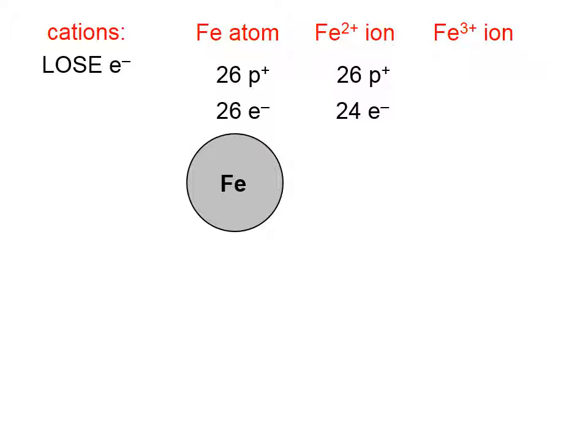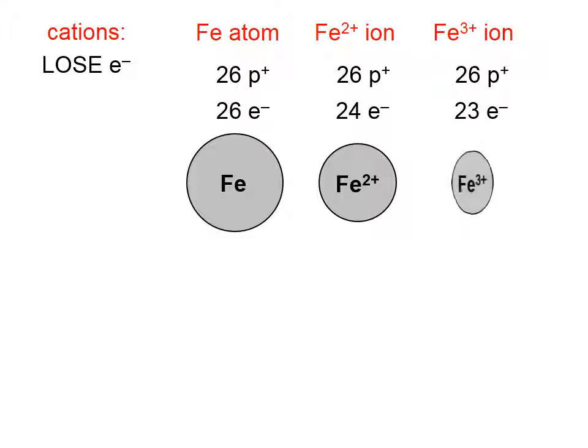Perhaps there are 2 chlorine atoms nearby, and each of them took one of those electrons. We just talked on the previous slide about how chlorine would want to take electrons. Well, maybe chlorine got its electron from iron. In any case, because there are fewer electrons, they're not going to repel each other as much, and the size of that electron cloud is going to shrink. And for Fe3+, we've lost an additional electron, so that we're down to 23, and Fe3+ is smaller yet.